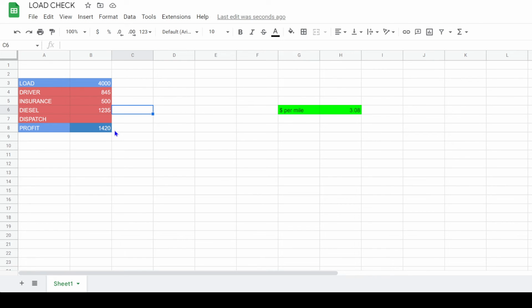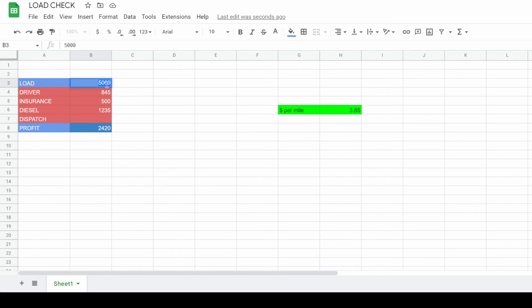Again, I keep saying this, I'm not talking about how much I have to pay for my truck, my monthly payment, none of that. It's just literally how much this load makes sense. Last year, I would have never taken this load. They would have had to pay me at least $5,000 for me to take this load because I was hitting $4, sometimes even $5, even $6 per mile.